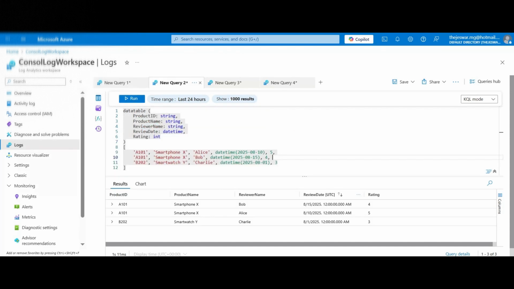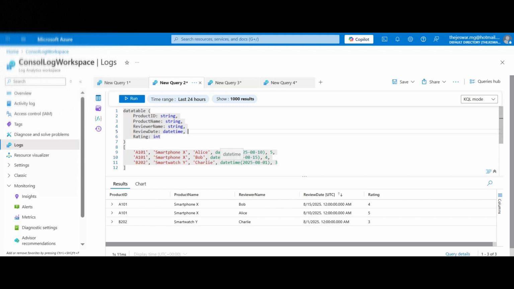In the next example, let's make it more practical to show how we can create JSON array objects with aggregate operators like summarize and list the aggregate functions. Consider our sample data here. We have multiple reviews for the same product. As you can see here, we can represent all the reviews for a single product as a JSON array, which would be more meaningful if you want to use it for some kind of analysis.